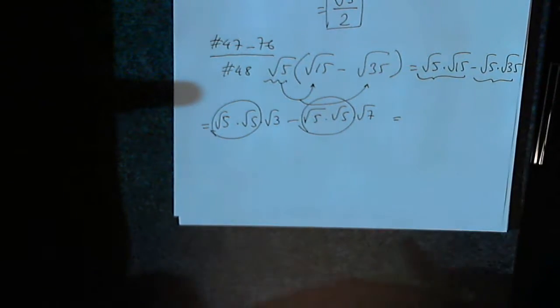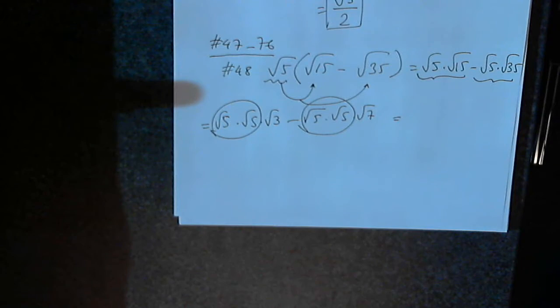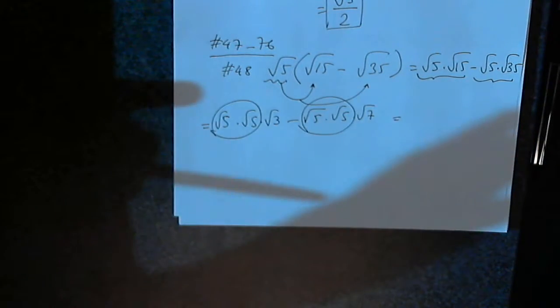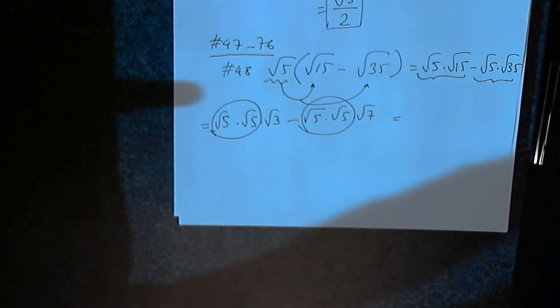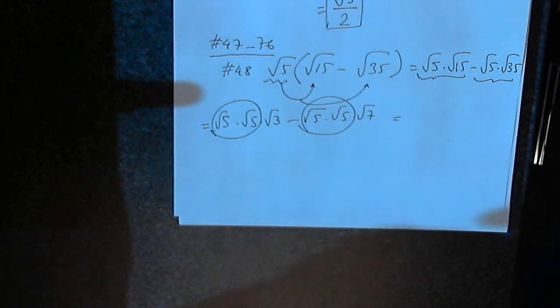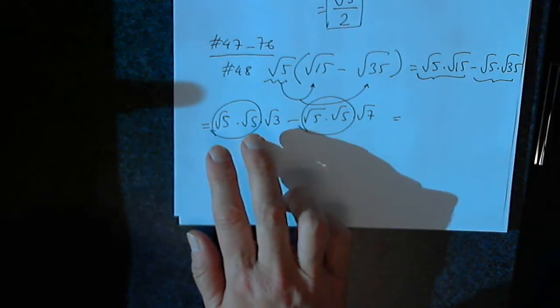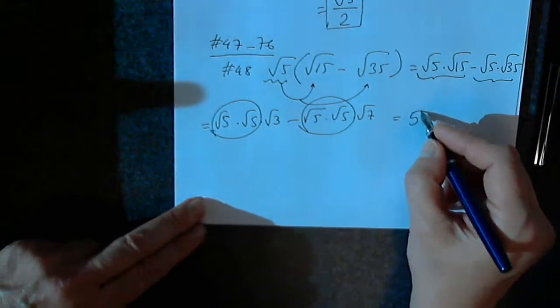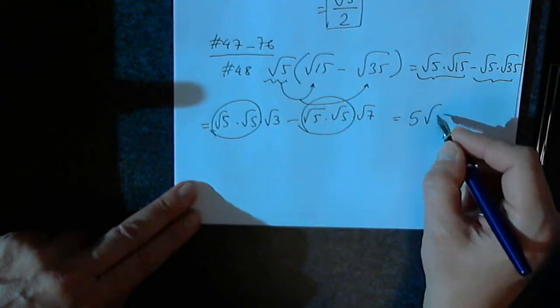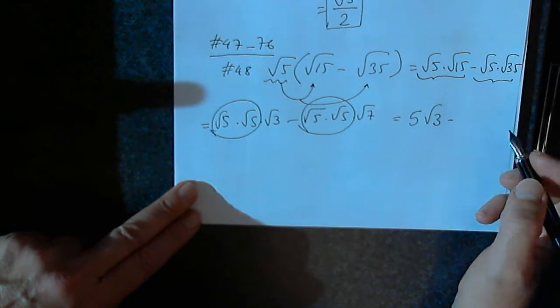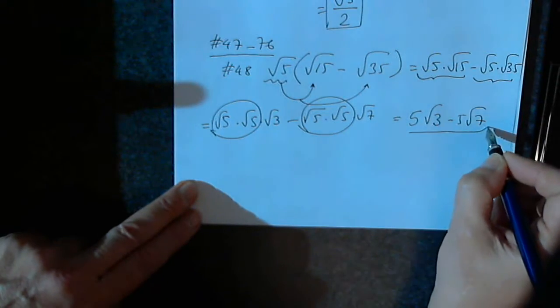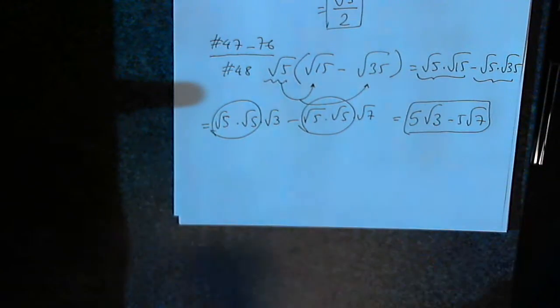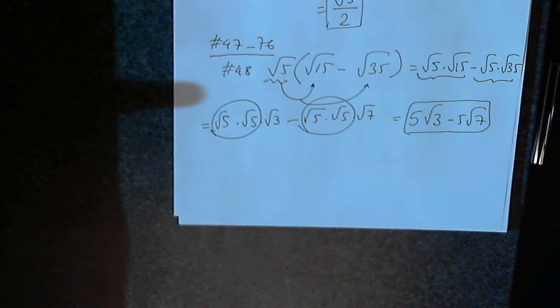So what will be the simplified form of this expression? From now on, we should remember that the square root of 5 times the square root of 5 is 5, because it's the square root of 25, which is 5. So whenever I multiply a square root by itself, I get the same thing without the square root. So 5 times the square root of 3 minus. Are these like radicals? Can you combine them? No. Because I can't say 5 apples plus 3 minus 5 apples. I can't. They're not the same.